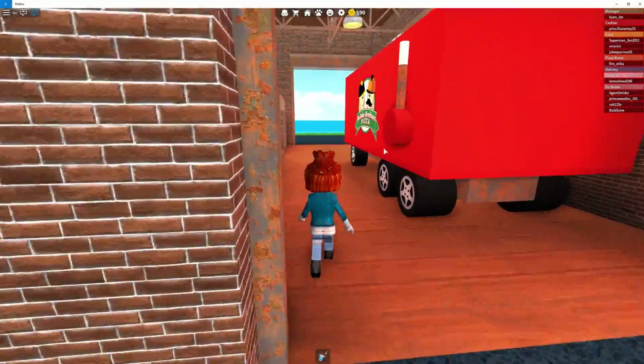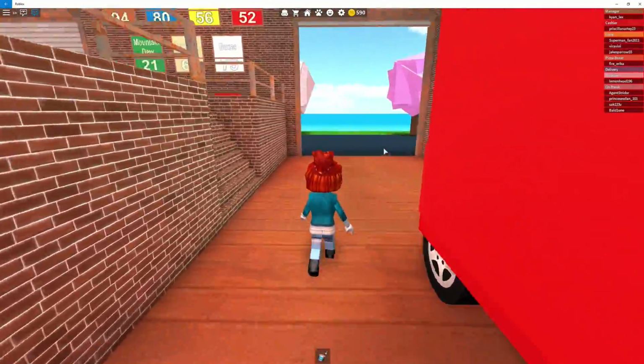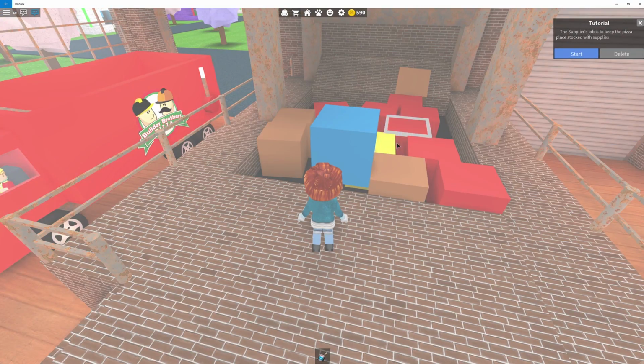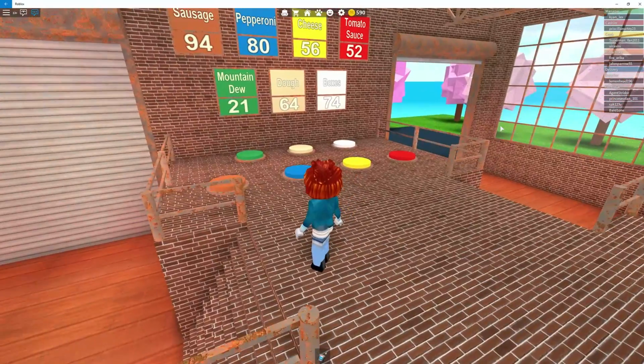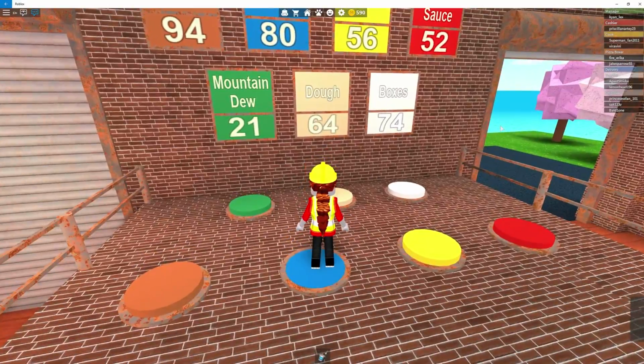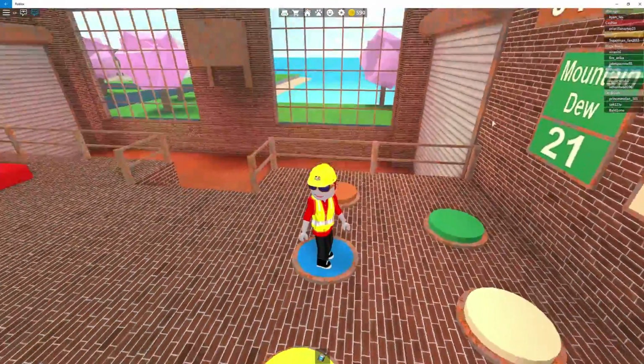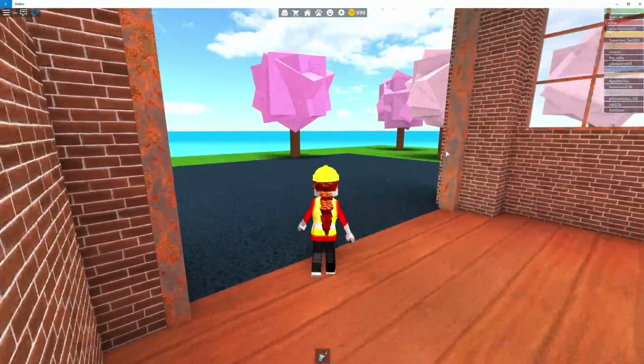Let's get one of these, lady. Tomato sauce. Oh wait, I think I'm here. Huh? Supplier tutorial. I don't want to do that. What's this? Mountain Dew dough? Oh! I look great. That's fine. I'm gonna go out like that.